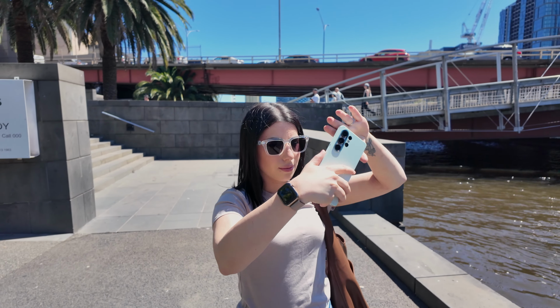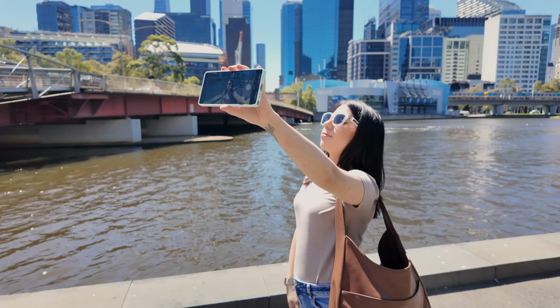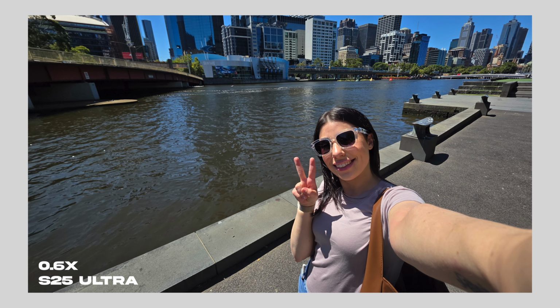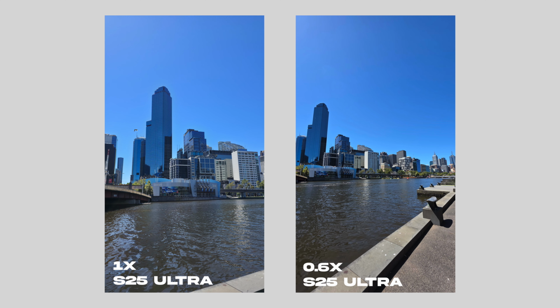I would be really curious to see how it would shoot photos like this in that same environment on a much darker and gloomier day, because Melbourne can have every season in one day. And I'm just curious to see what it would do when it's raining.